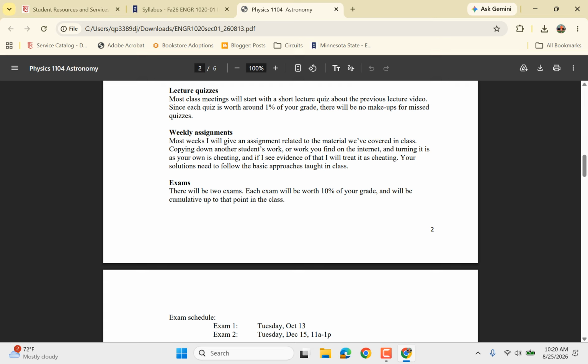5% go to lecture quizzes. So most Tuesday class meetings are going to start with like a 10-minute quiz. And those will just be short answer questions about things that I've said in class, just to make sure that you're not only in class and taking notes on class, but you're periodically going back through your notes and trying to remember things that I've said. Okay, that's an important part of this. It doesn't do any good for me to say this stuff if no one's remembering it. And so trying to encourage that.